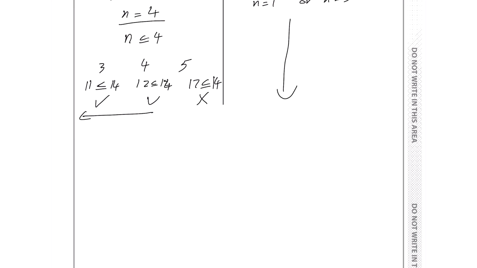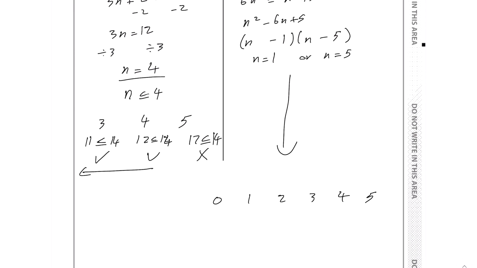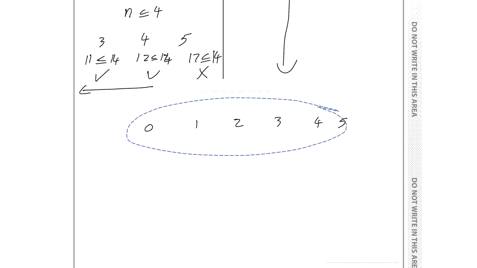So if I continue this question down here, I know n is 1 or n is 5, and like I said, we'll go 1 below, which is 0. So we have 1, 2, 3, 4, and I'll go 1 above, which is 5, which is actually 6 in this case. So let me just do that again. So that's 0, 1, 2, 3, 4, 5, and I've done it again. So let me just move that over. And 6, and you'll see why I'm going into depth on this, because it can really confuse some people.